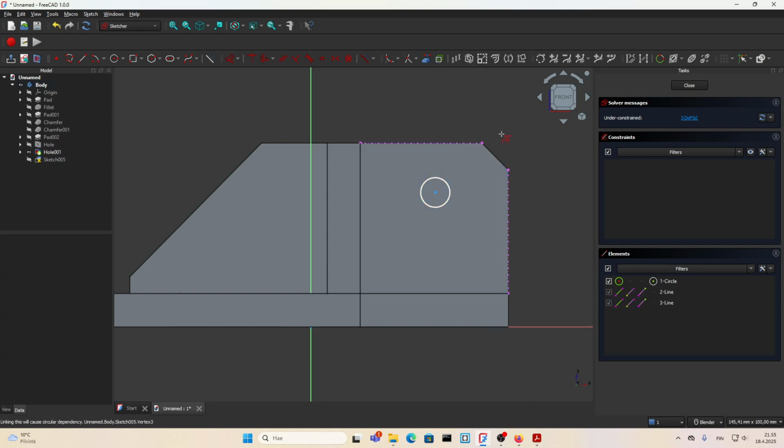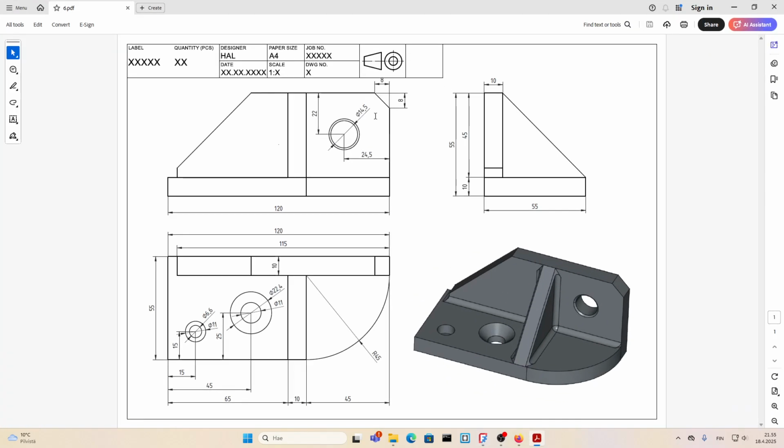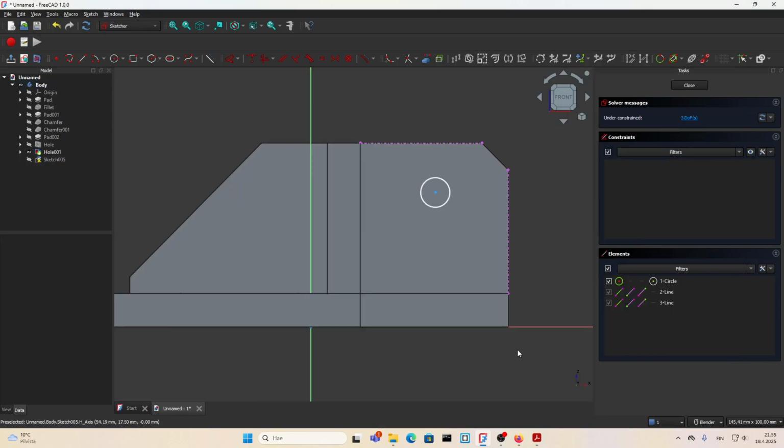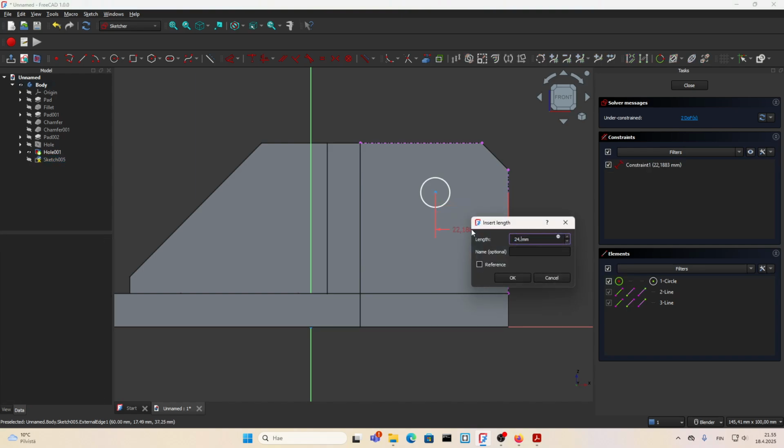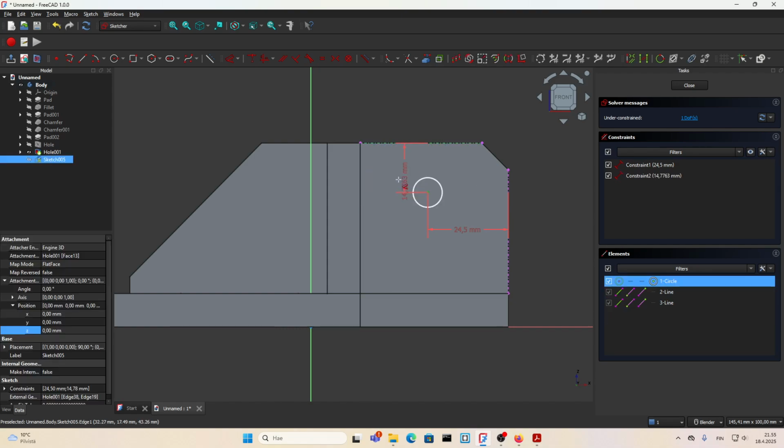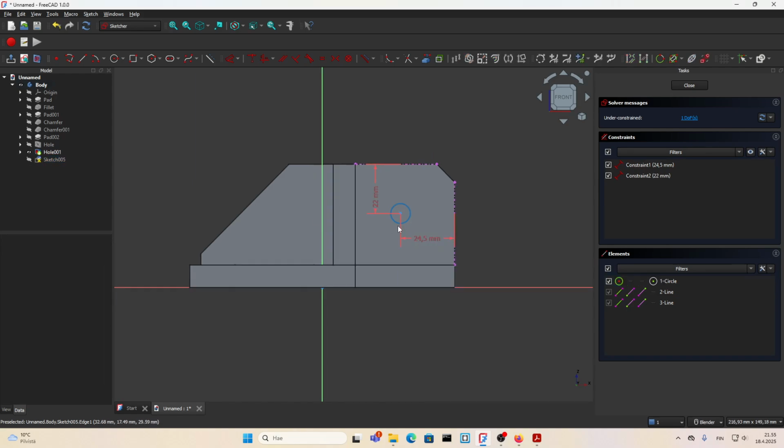Click on here, click on here. Then we will go see 24.5, 22, 24.5 on this one. This was 22. Okay, right click, exit the tool.